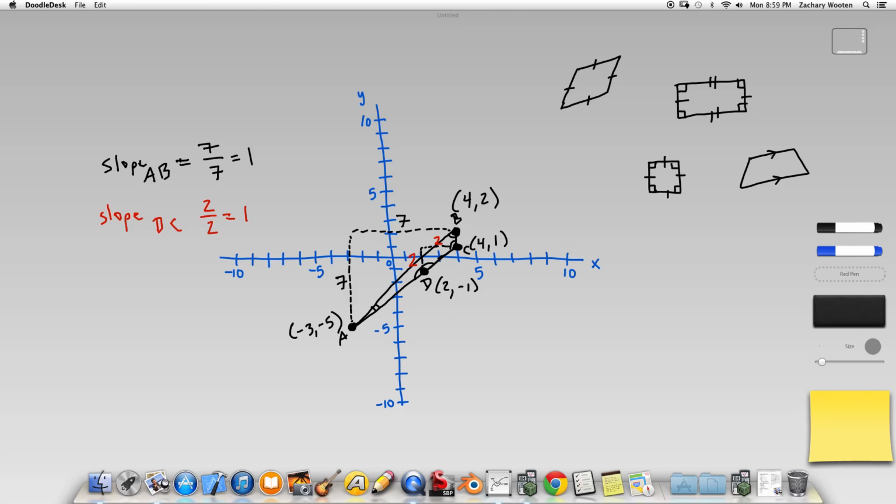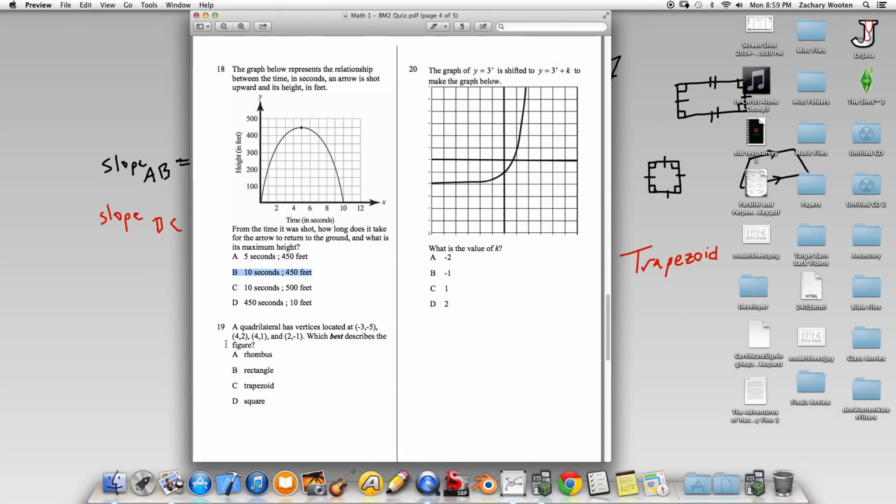So this is a trapezoid since it has one set of parallel lines. So we have our shape. Even though this looked weird, this is definitely a unique looking trapezoid. Not like the traditional shape you learned about in middle school, elementary school, whenever you first learned about trapezoids. And not like any we've seen before, but by definition it is a trapezoid because it has one set of parallel lines. So that's question number 19, and if you look, that is going to be answer C. So we've got that one done. Now you can move on to the last question if you need to work on that one.